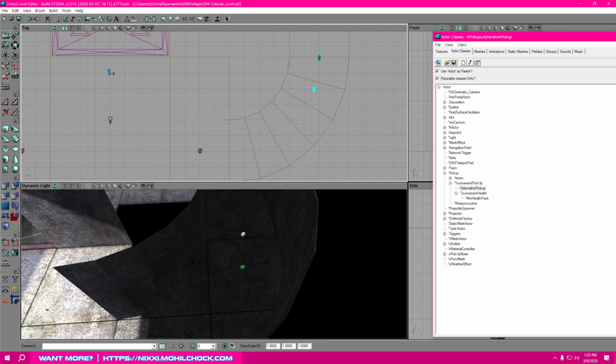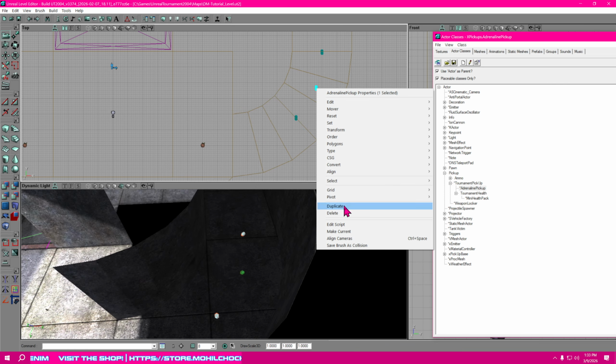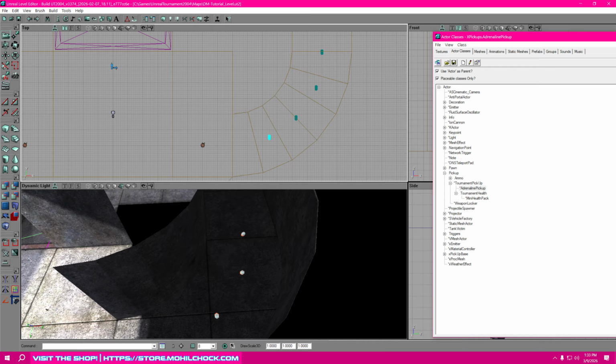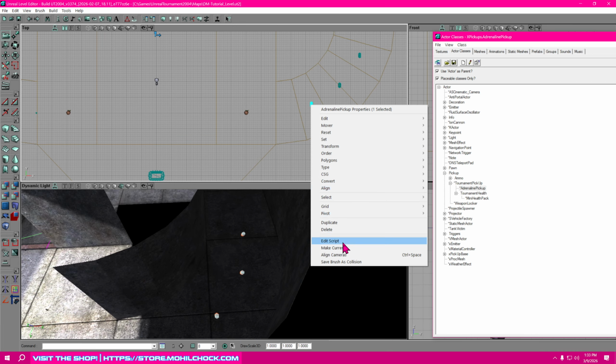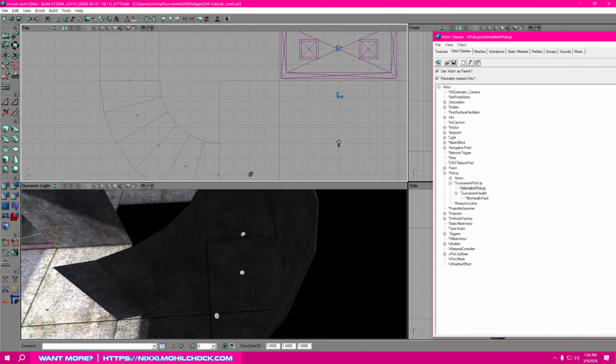I'm going to put it right here in what feels like the middle of this segment. Duplicate it again, put it on the center of this segment. Actually going to drag this down a little more. Duplicate it again. And one more time. There we go.